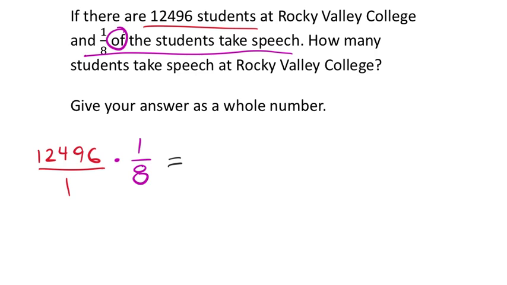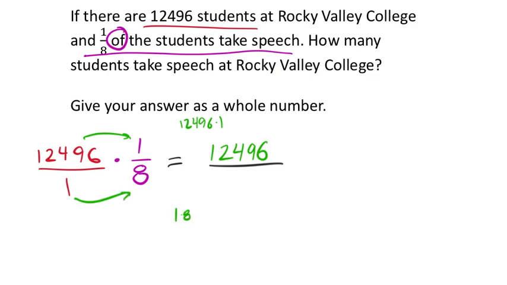Now, in this problem, I am not going to do cross simplification because I don't want to do more long division than is necessary. But if you're like, oh, I can see I can divide these by 2, well, then you're going to divide it by 2 again. You're going to divide it by 2 a third time, okay? I don't want to do all that long division. How do I know that this 12,496 is going to be divisible by 8? Because they said right here it's going to be a whole number, okay? So right now, if you wanted to cross simplify by 8, you can. But just to do the work on this one, right, you'd have 12,496 times 1 in the numerator, which is 12,496. I think maybe some of you don't need this step. That's okay. And then in the denominator, 1 times 8 is 8. So I am expecting 12,496 to be divisible exactly by 8.